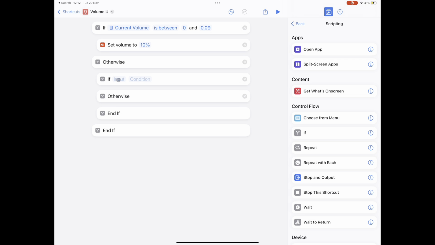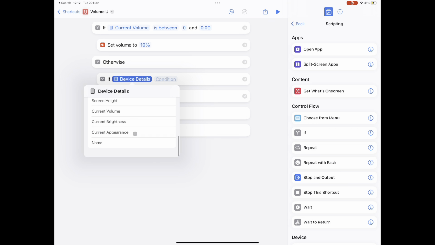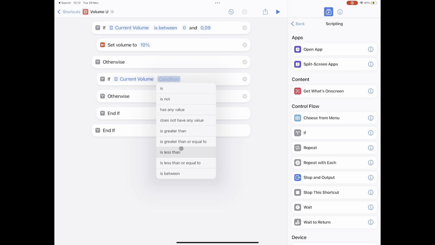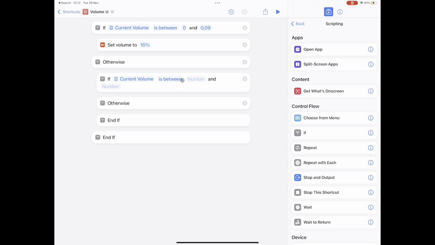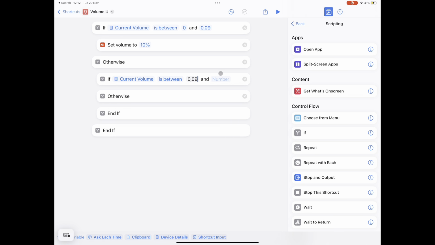Now let's create another if statement. So if the volume is then between 9%, so it's greater than 9%, but less than 19%, so if it's between 9% and 19%, then we're going to set that volume to 20%.